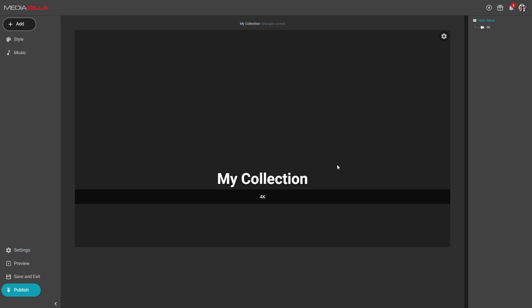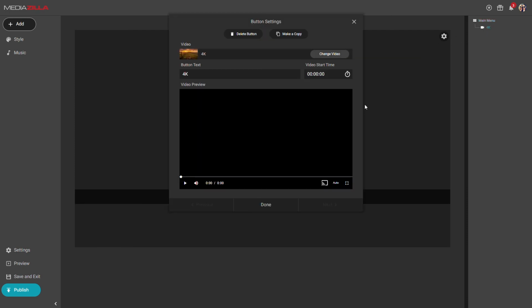The settings of any video button can now be accessed simply by clicking it in the tree view on the right side panel. From the settings, you can now delete or make a copy of the current button. When you make a copy, it will automatically load the settings of the new button and auto-increment any appended number of the title. You can see here that Scene 1 became Scene 2.